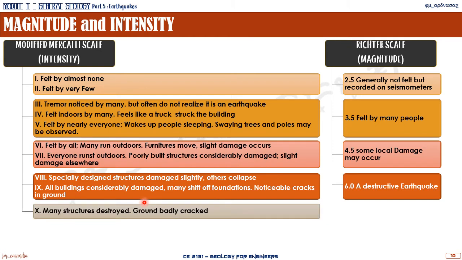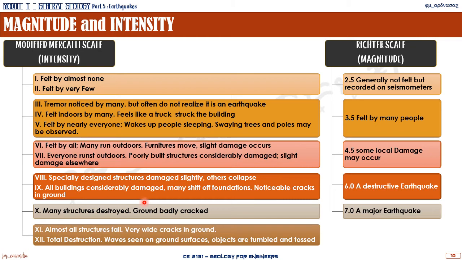And then we have intensity 10. So many structures now, kahit na maganda ang design, usually will have some destructions, and then the ground will be badly cracked. Okay, so this is now equivalent to a major earthquake having a magnitude of 7. And the last range for the intensity is intensity 11 and intensity 12.